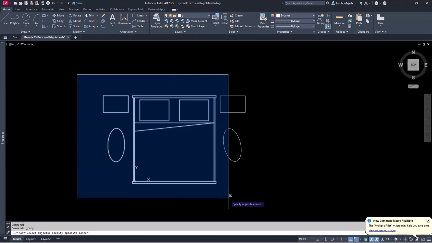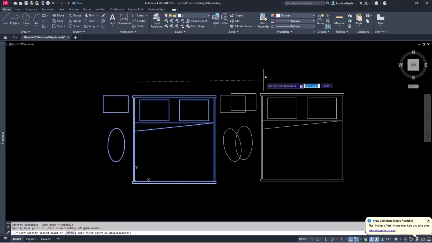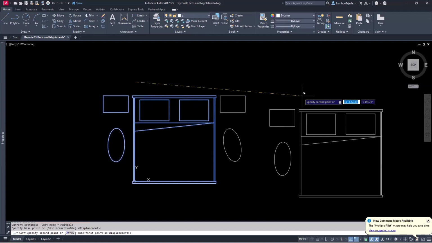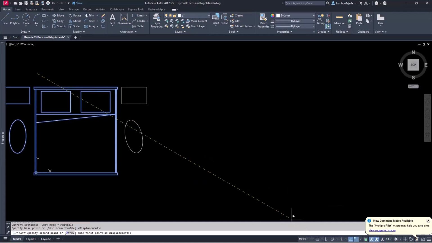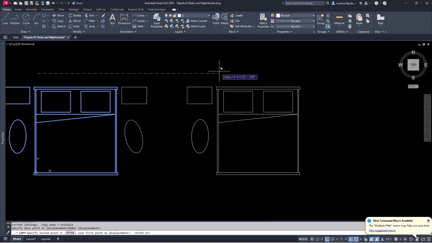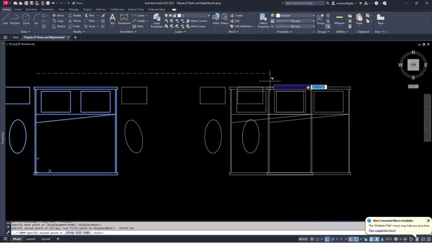So I'll go ahead and click here. I do not want to select any more objects, so I enter. And then I'm going to copy them, pick a point out here as my base point, and I'll take it across. And I'll click right there. Okay, and then tap the escape key to continue.